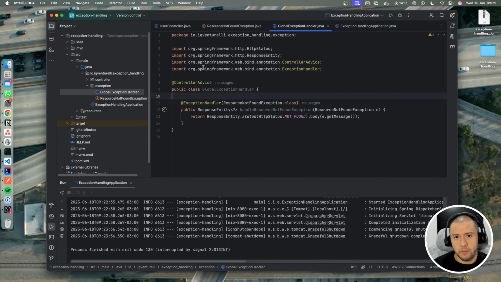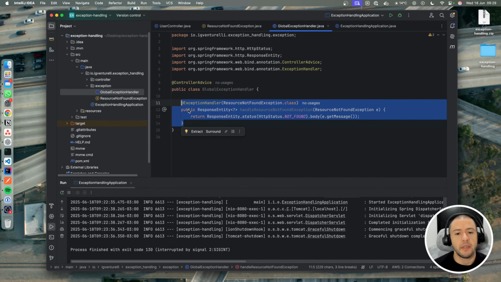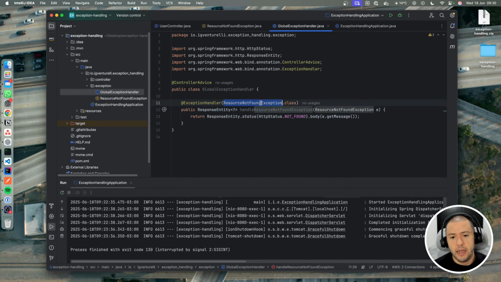Just a recap here. We annotated our global exception handler with ControllerAdvice, which tells Spring, oh, this is the central point of exception handling in our application in terms of APIs. And we have a catch. You can think of this method as a catch in a try catch block that catches ResourceNotFoundException.